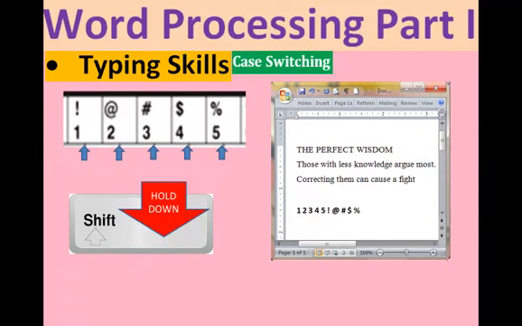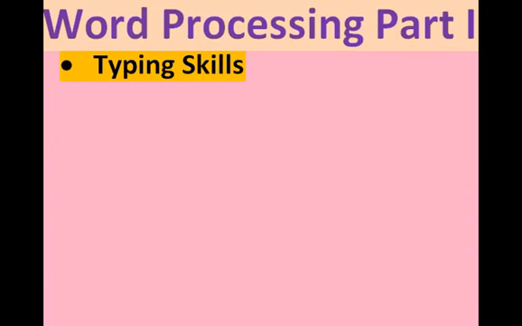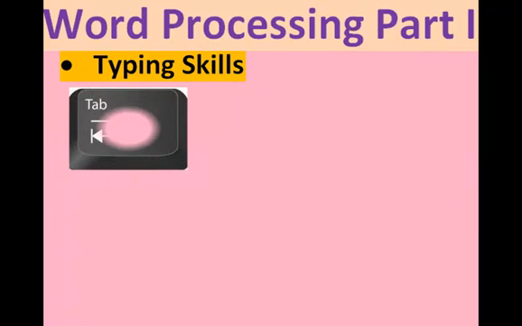But again, if the caps lock is on and you hold the shift key, you get small letters, and vice versa. You will try it out and you will see how wonderful the shift key is. Now we come again and look at another key called the tab key. How do we use the tab key, and what's the purpose?